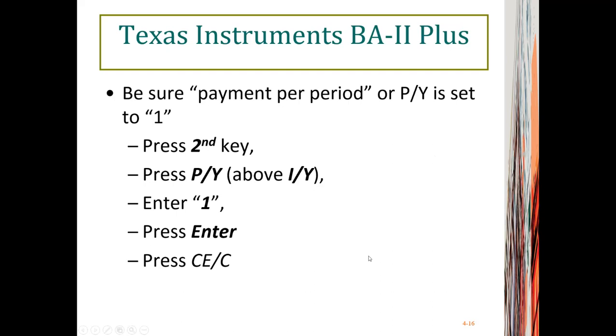Once again, I want you to pay attention to the periods per year, or P/Y, function above I/Y. Make sure it is 1. It is 1 because if your setting is 12 or 4, then all your future calculations will be messed up. So make sure the P/Y, the function above I/Y, is set as 1. If not, you need to set it as 1.